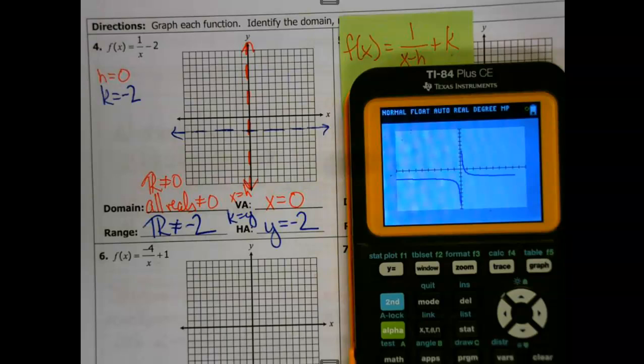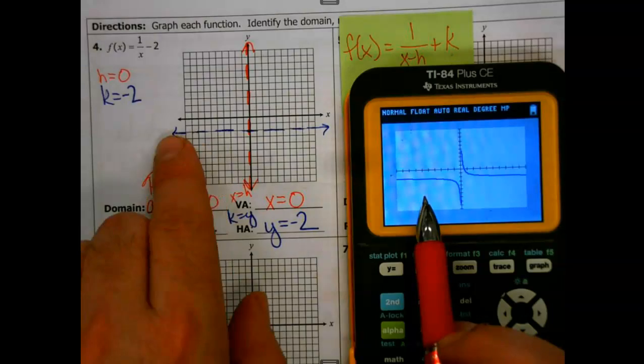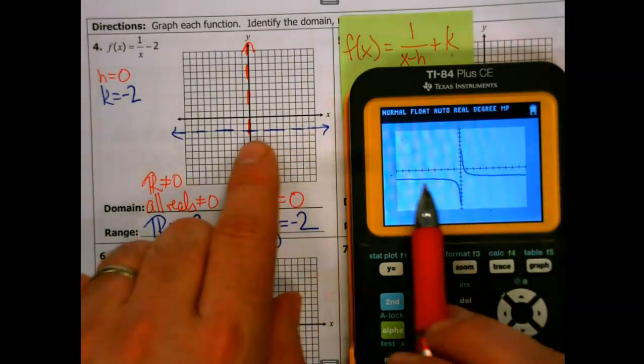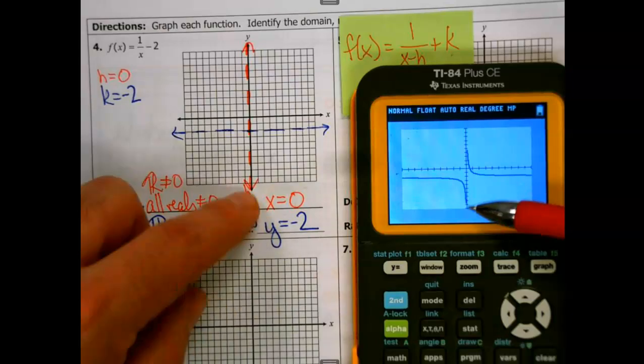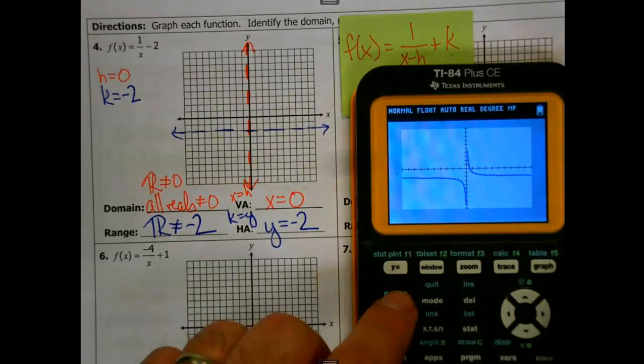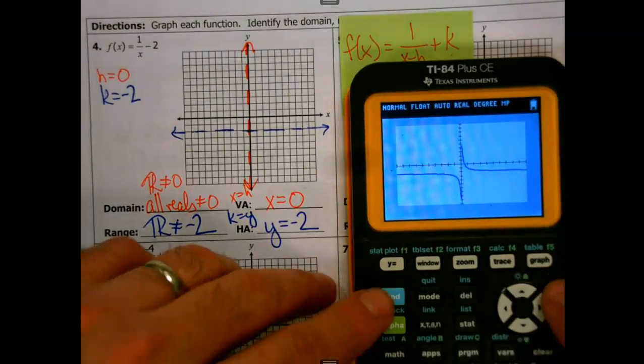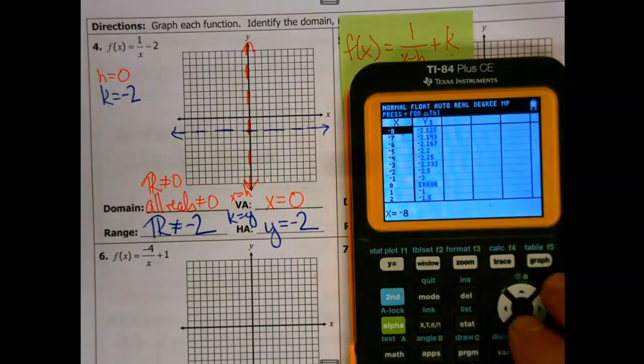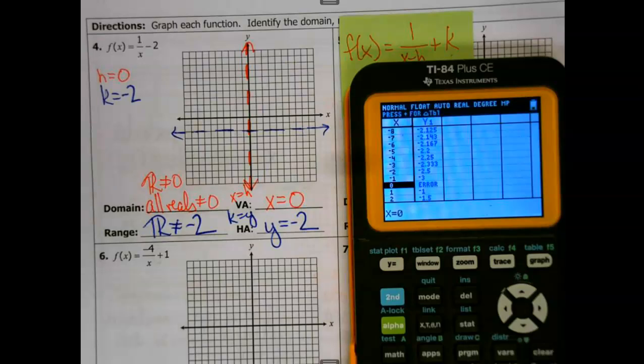So you're like, okay, so how do I know that I did this right? A couple of ways. Number 1, you notice that the horizontal asymptote moved down, so we're feeling good. It looks like it's hugging the y-axis here. That's good as well. But there's another thing you can check. If you look at the table, second graph, you will always see an error message where your vertical asymptote is. So here I know for sure I did that right. There's not something on the calculator to help me with the horizontal on that, but I can get that checked.